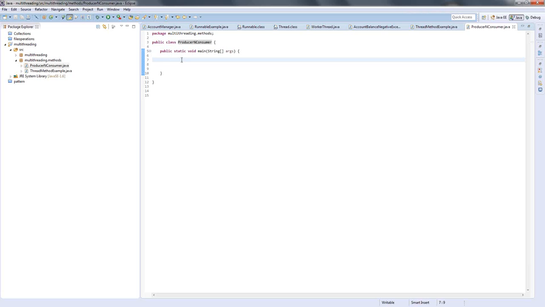We will have a common queue or common data structure, which the producer keeps on producing into and the consumer keeps on consuming from. We need to check whether that queue is going empty. If it is empty, I will silently wait, and once the producer produces one, I'll consume it.